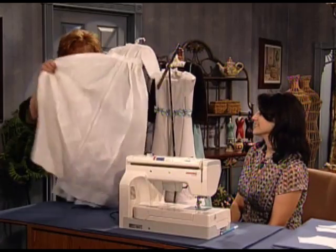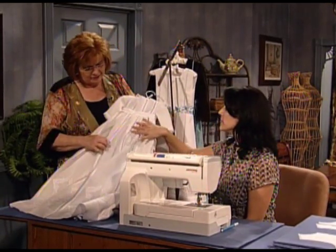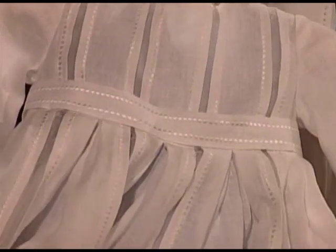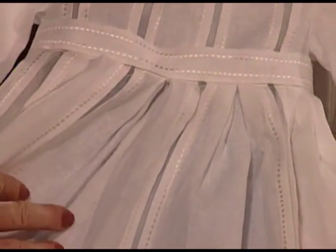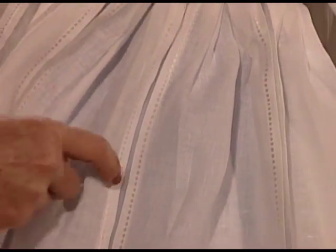This beautiful dress. Go ahead and tell me about it. I just love this dreamy dress. Well, today we're going to be talking about slotted seams, which is a couture technique that in the past has been a little bit difficult to do and required a lot of precision on the sewer. But with new products like wash away thread, this has become very easy.